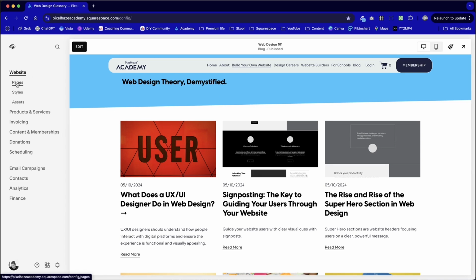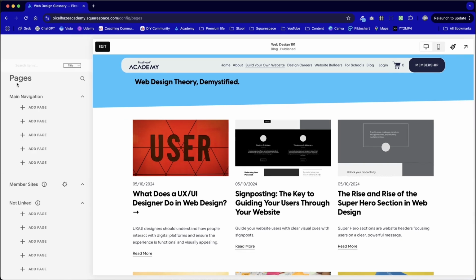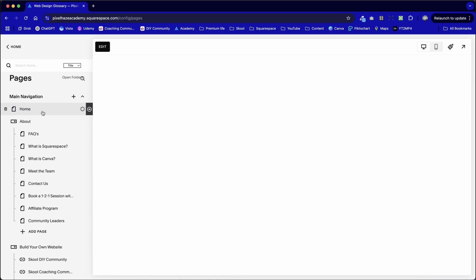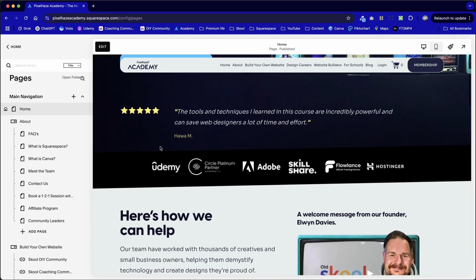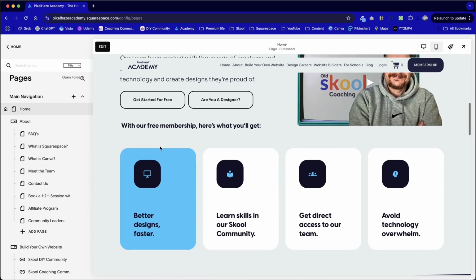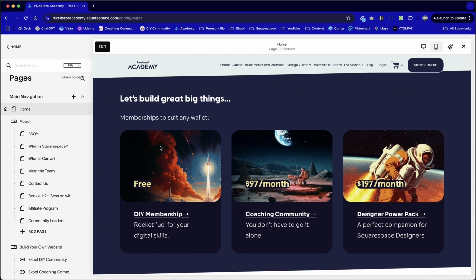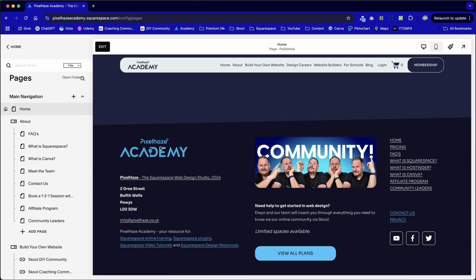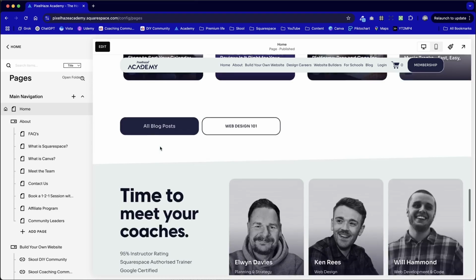to Pages in this left-hand navigation. We click on Pages and we can see our pages that sit on the top menu. And this one here is a text page or blank flexible page, think of this as a one-size-fits-all. It allows us to create content in sections, which I'll cover in another tutorial, and we can build up to as long a page as we want within reason. We can create highly bespoke, unique layouts using this approach.